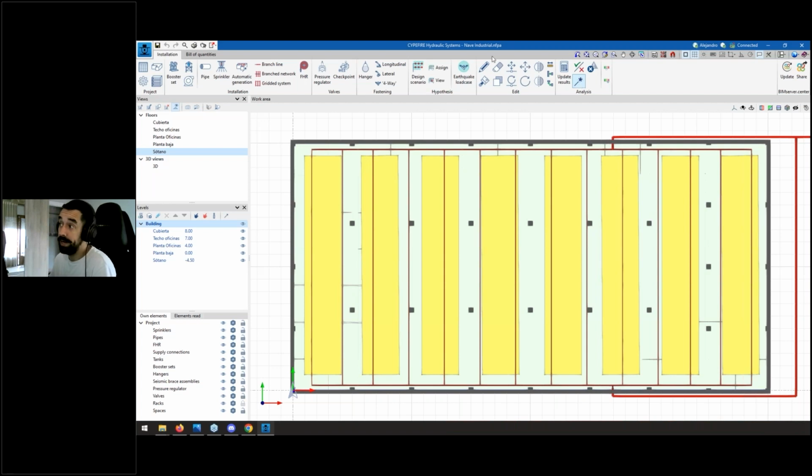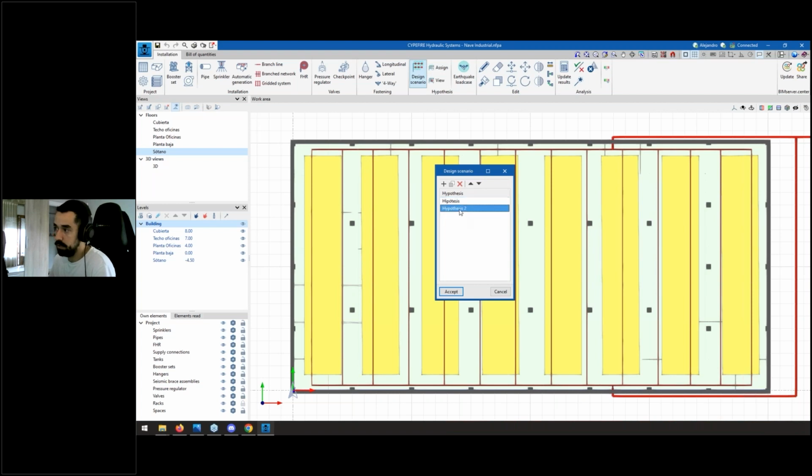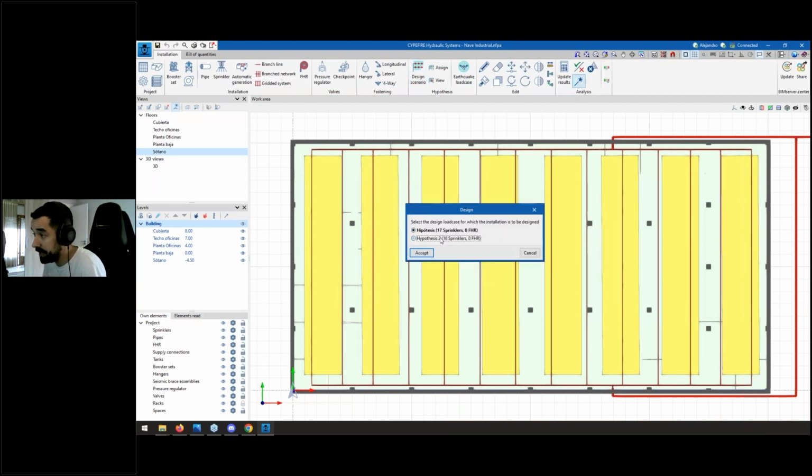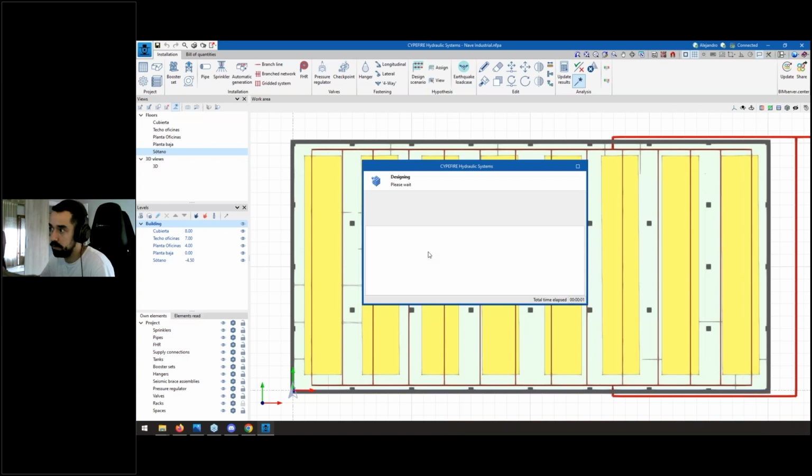But right now we can have a lot of design scenarios, so we will have to select which case we want to work with to resize all the elements inside.